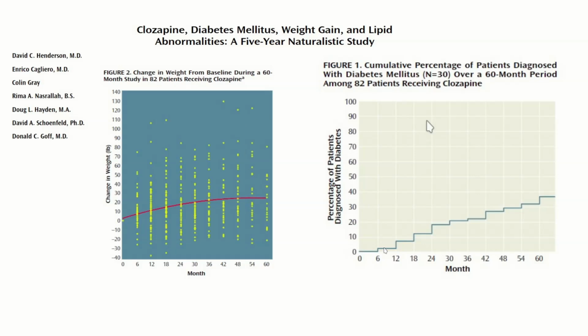What's more shocking is this graph on the right. So these people start off at 0% of them are diabetic. These are mostly young people in their 20s, maybe 30s when schizophrenia sets in. And within 5 years, nearly 40% of them have full-blown diagnosed type 2 diabetes. So this Clozapine is one of the most effective, if not the most effective, diabetes-causing agent that has perhaps ever been used in humans. I don't know.